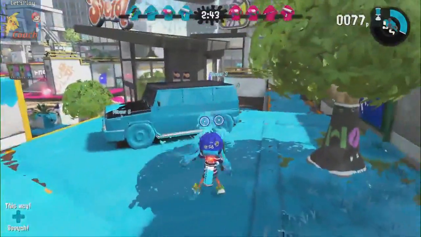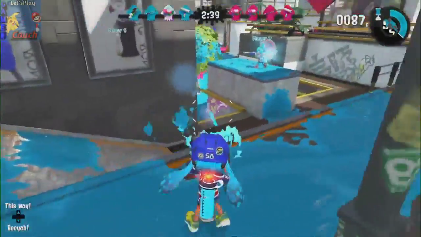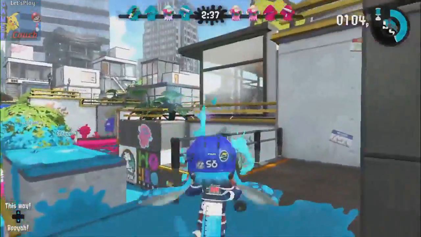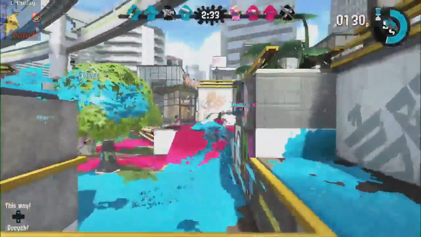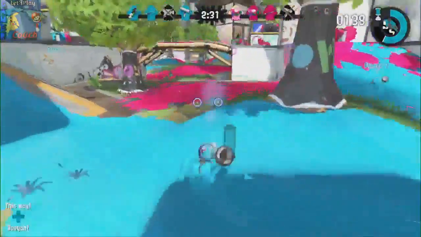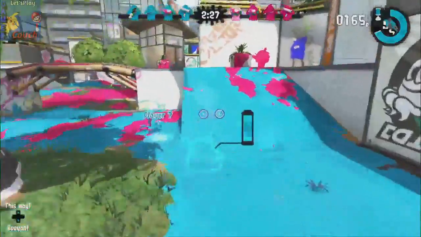So I should mention this game mode is called Turf War. Turf War is a game mode in which you try to cover the most turf. So you have two teams of four Inklings. They're spraying the ground with ink, trying to cover as much ground as they can. And when the time runs out, whoever's covered the most ground wins the match.